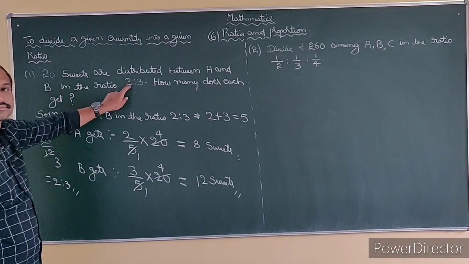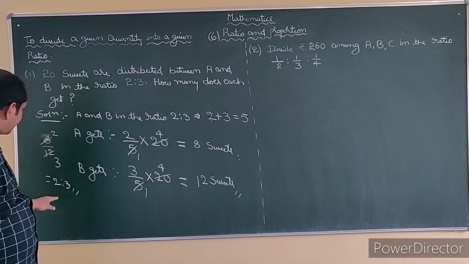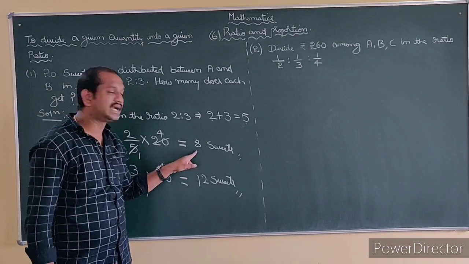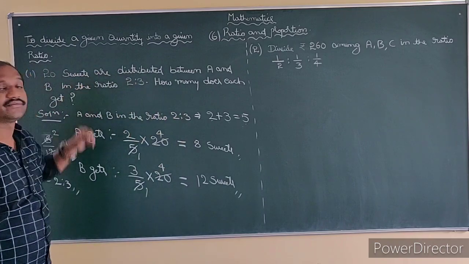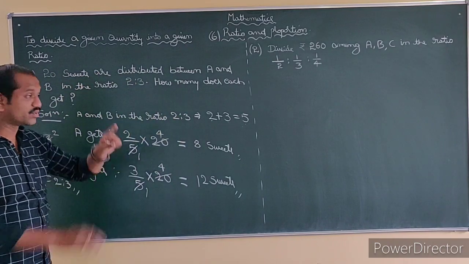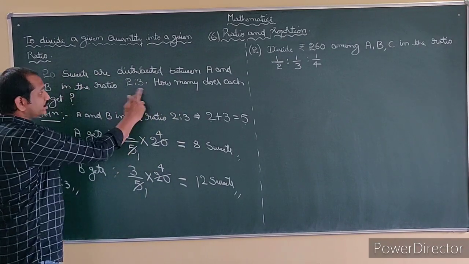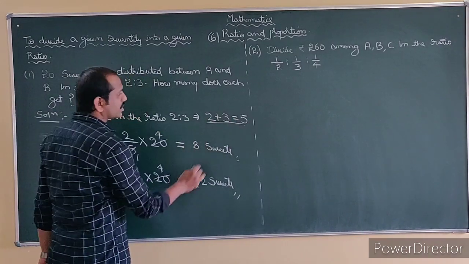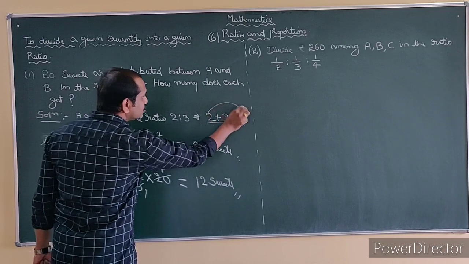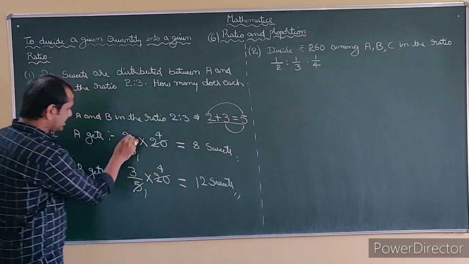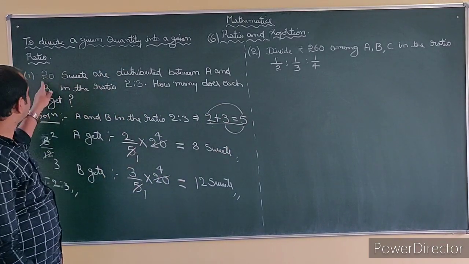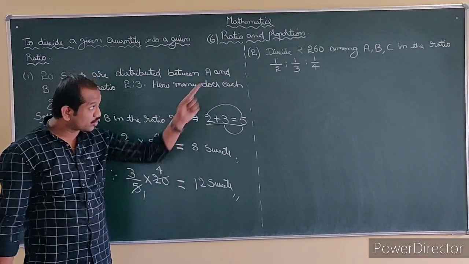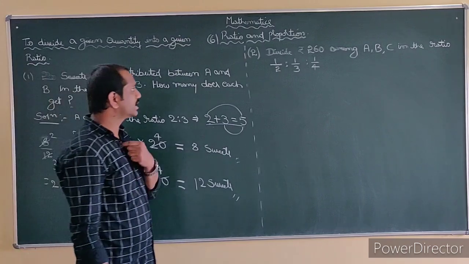2 is to 3. Whatever the answer we have, it is matching, and even add the number of sweets. 12 and 8 is giving you how many sweets? 20 sweets. Understand? So whenever you are getting it in this way, just add the ratio. So whatever you get, A is 2 by 5, B is 3 by 5 into the total number of things whatever you have, you will get the answer. Understand? So one more problem of the same method I am doing here.